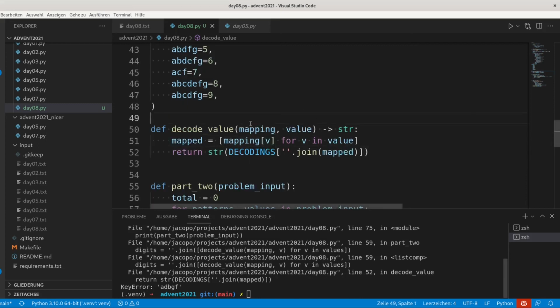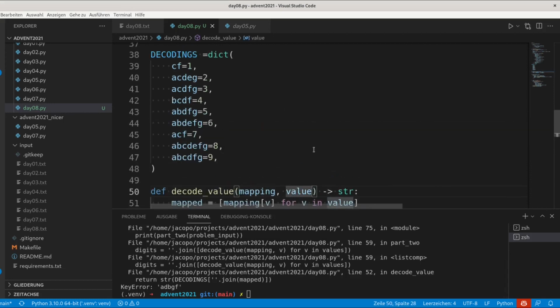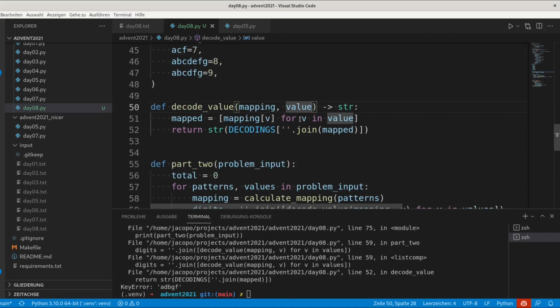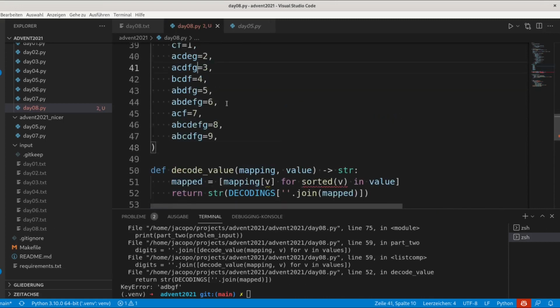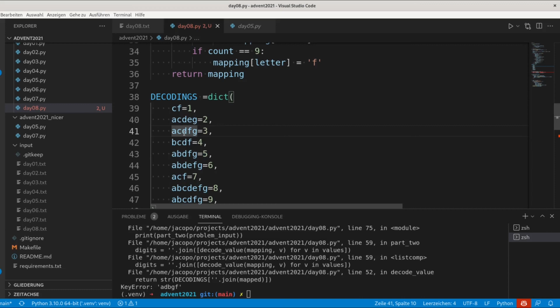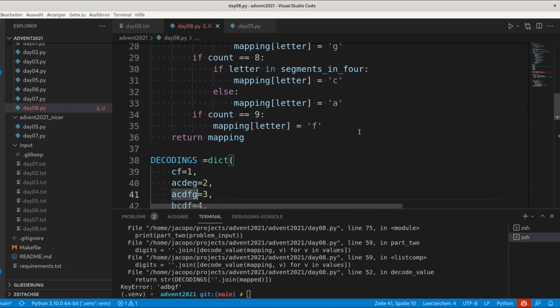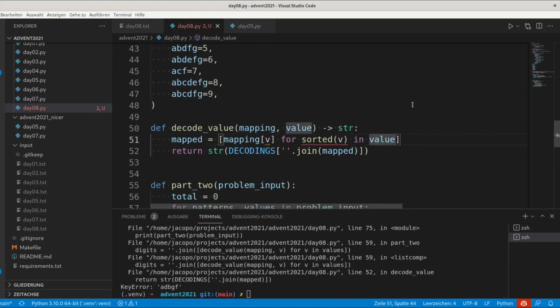So when I decode the value, sure, the value itself is a string, but I want a sorted version of the string because I need to find it in this dictionary. So I need to essentially sort it and transform it somehow. Where is the code? So for the mapping, the mapped value is the sorted version of this thing.